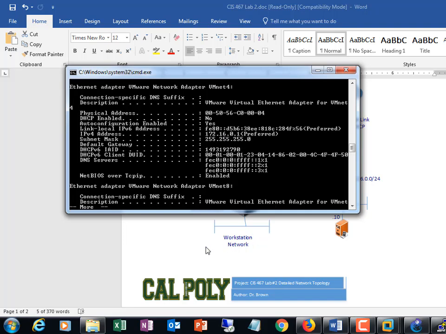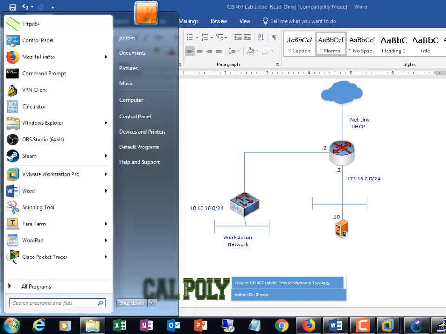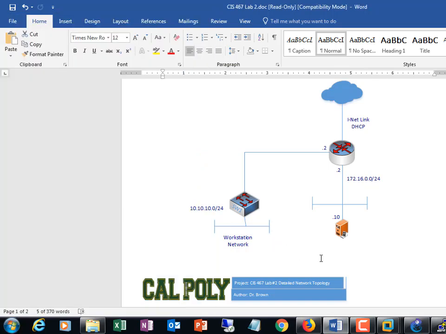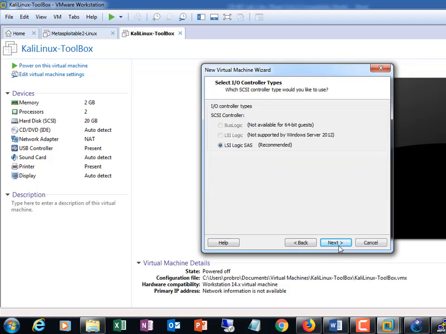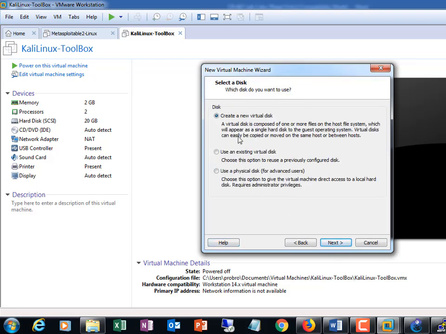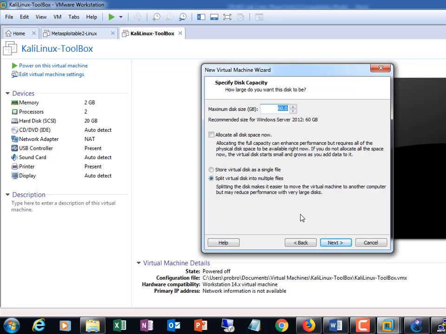So in order to get this to work for yourselves, you're going to have to go into VMware Virtual Network Editor. So the easiest way is I'll fix this later. So I'm going to use host only for now. LSI Logic, SCSI, create a new virtual disk. That is not happening. 60 gigs? Are you kidding me?